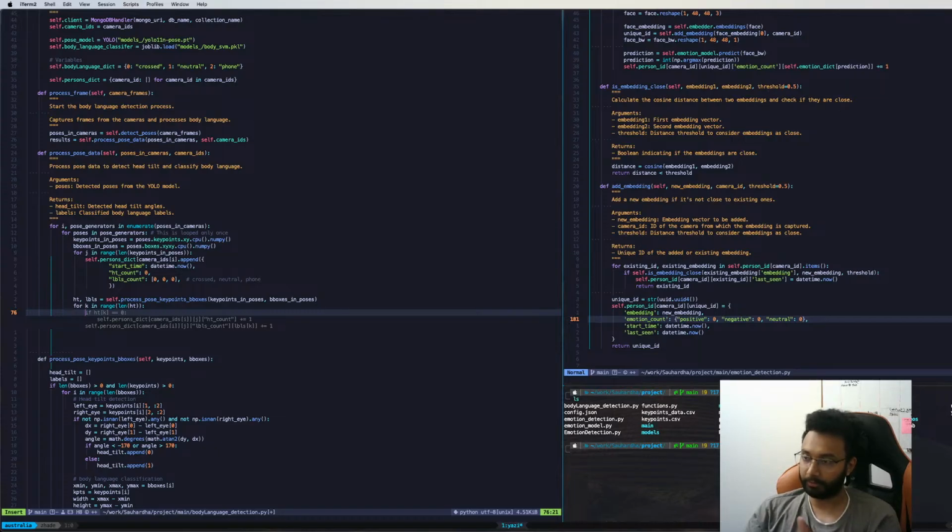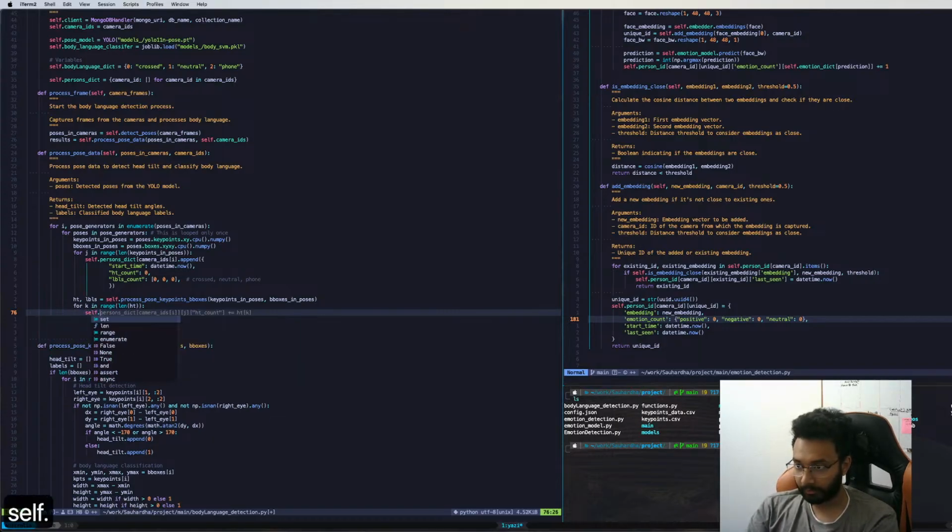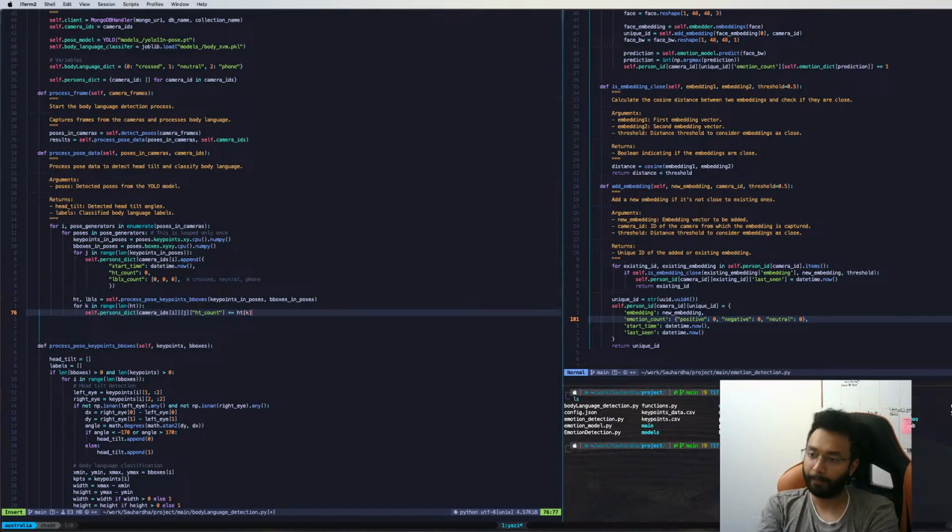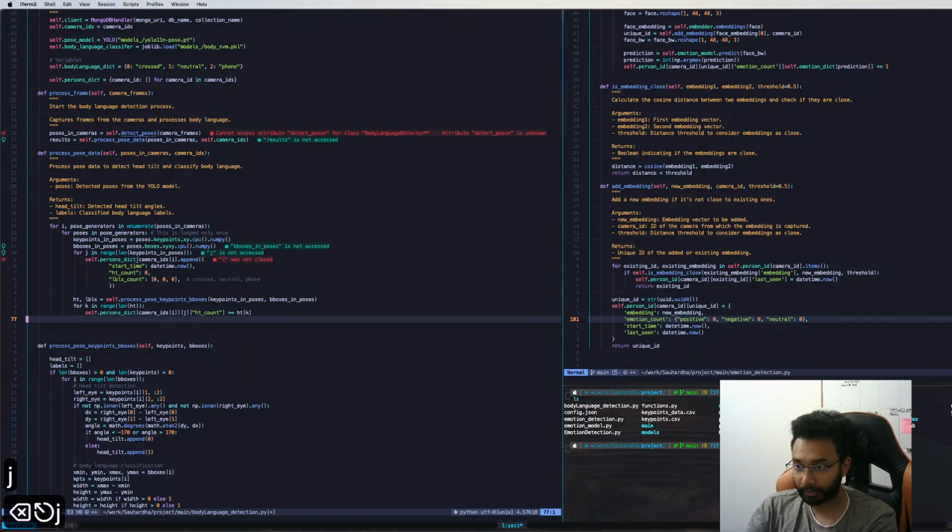if, for example, for three persons the indexes are 0, 1, and 2. So the self dot persons dictionary, this head tilt count, right? Why the J? That's the main question. Why the J?